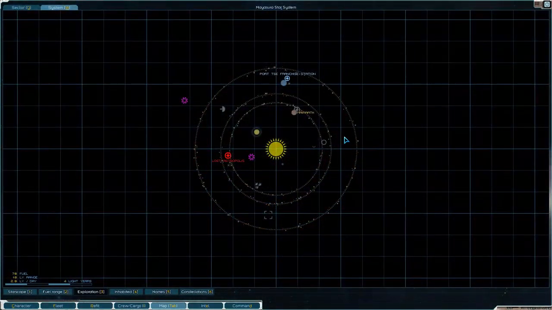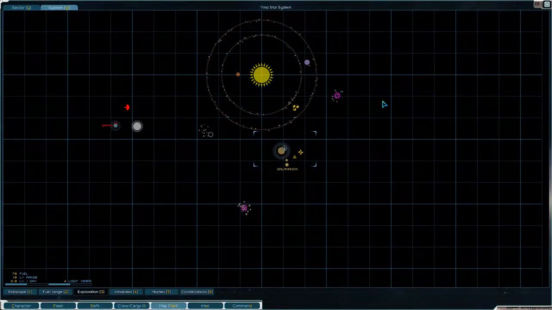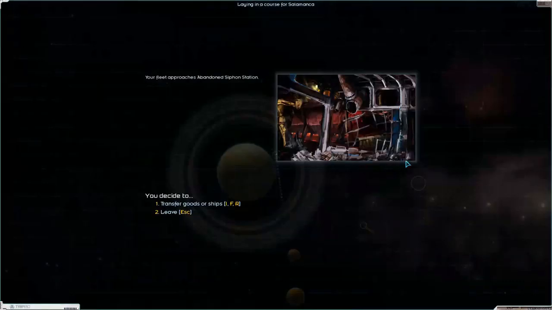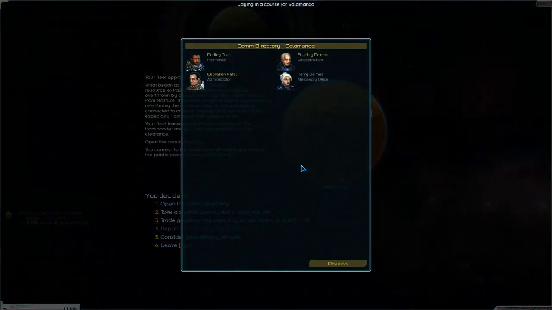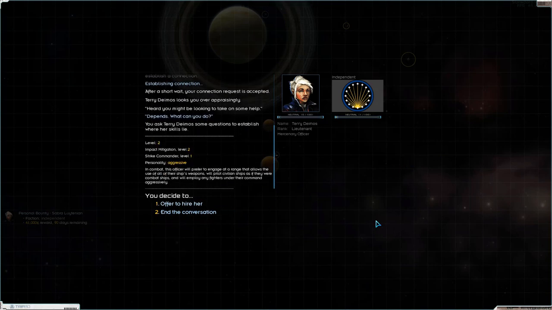Anyway, let's check the markets here. This is not my sector. We're in Yama. Come on, there we go. Is there anything else here? There's the pirates. Do we want to go over there? I'm not sure. Let's go over to Salamanca again. I just sold the things. I didn't do anything else here. I didn't even check the comm directory. So, they have a mercenary officer, Terry Deimos. Deimos? Deimos. Let's see what you can do.